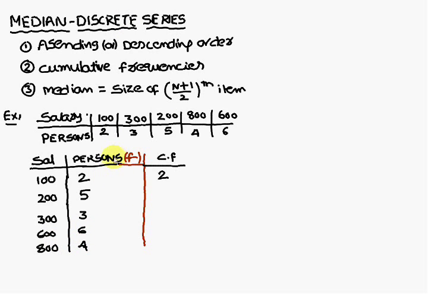Next, this persons column you name it as F. Now you have to create a new column that is called the cumulative frequencies. How to write the cumulative frequencies? This first frequency you write as usual. The second one, this 2 plus 5 gives 7. Next, this 7 plus 3 gives 10. This 10 plus 6 gives 16. This 16 plus 4 gives 20. At the end of the cumulative frequency you get 20. Therefore, this value is considered to be the n.